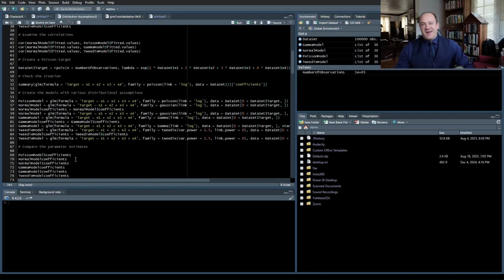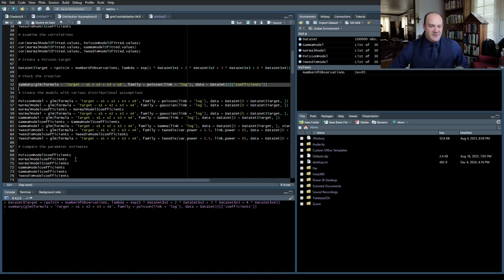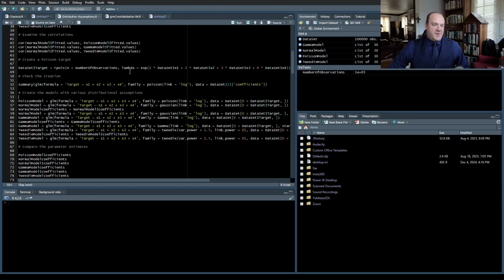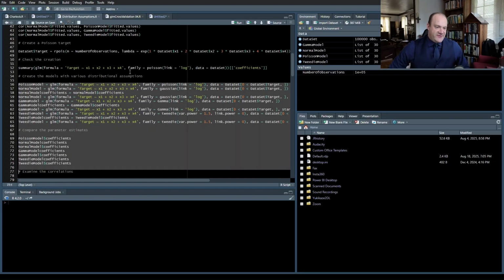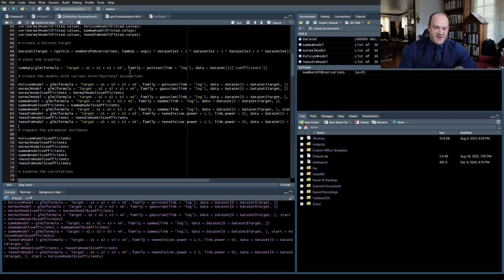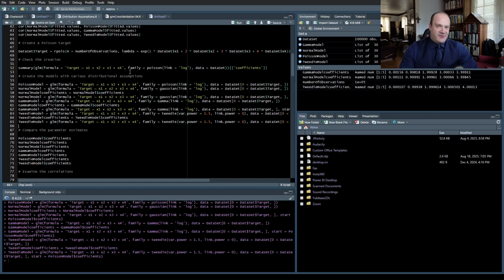Okay, and now the rest of this code is just doing the exact same thing like 4 more times. And so here we go. We create now a Poisson random variable. We go, yep, okay, 0, 1, 2, 3, 4. Okay, it's doing what we want it to do. But now we find ourselves in a very happy place in which all of these models have just run. None of them threw errors.